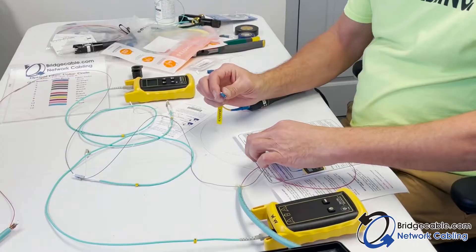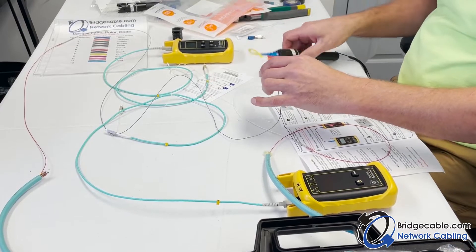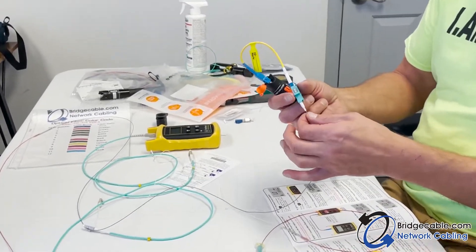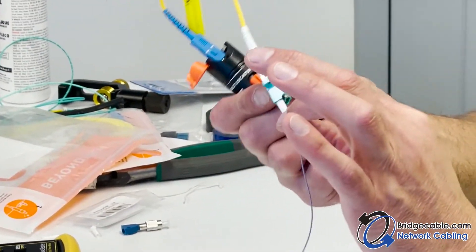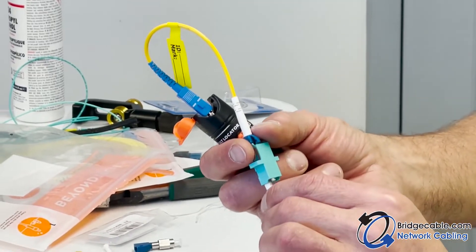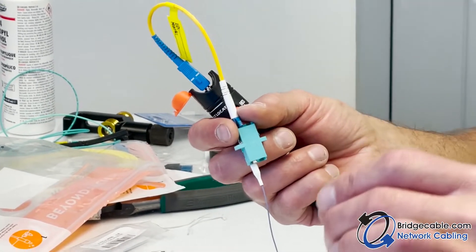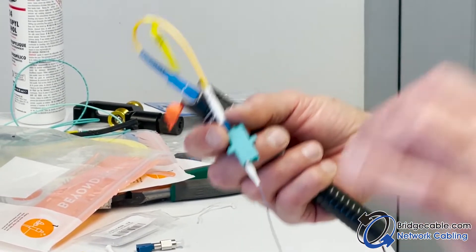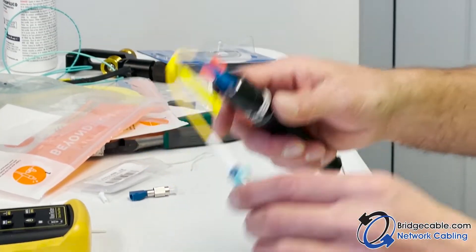We're going to plug it through and connect it to one end. When testing, always make sure that these are already in the bulkheads in the tray, because you don't want to test it and then put them in because they could be damaged afterwards. You always test in place when everything is complete. Now let's turn the light on.